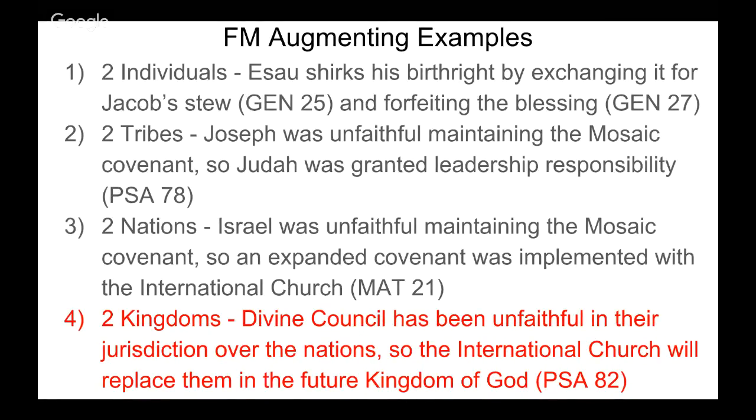Correct me if I'm wrong. Double portion? Yes, a double portion. So what percentage of the land would belong to Esau? 2/3. Yes, two thirds. And Jacob would have been entitled to 1/3.